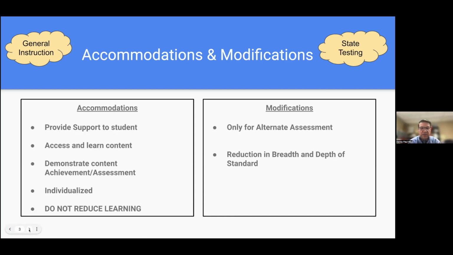A good example of that might be when you're looking at a number of problems that a student is about to attempt in mathematics. If you reduce the number but you hit all the content standards, like addition, multiplication, division and subtraction, and you reduce that from, let's say, 30 problems to 15 problems, as long as you're continuing to reinforce the standard, that's an accommodation. But if you were to take one piece of that standard away, then it would become a modification.